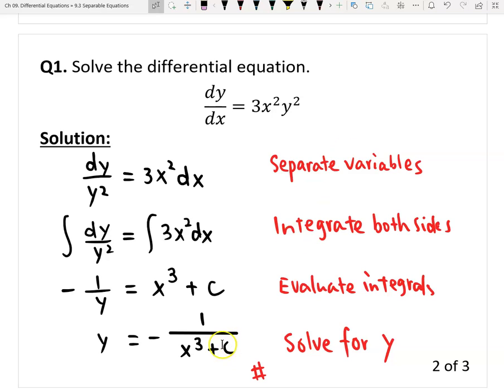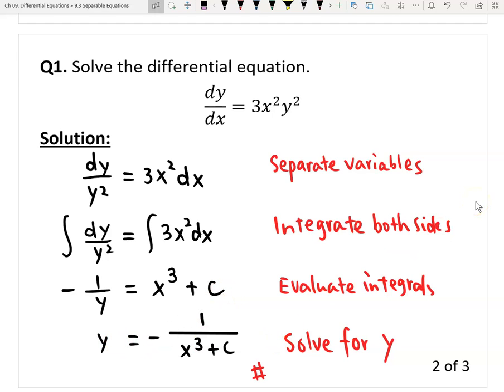Of course, you realize we have a constant number. This constant number could be any real number. Therefore, we have a series of functions for the solution. Usually, we call this a general solution. Okay, a general solution. Let me go over it again. The 4-step summary: separate, integrate, evaluate the integrals, solve for y.